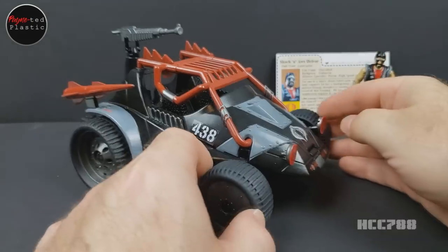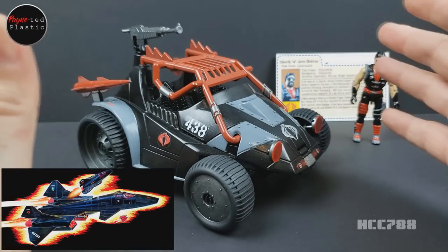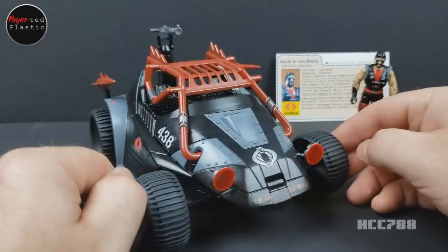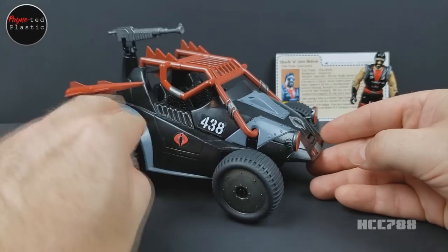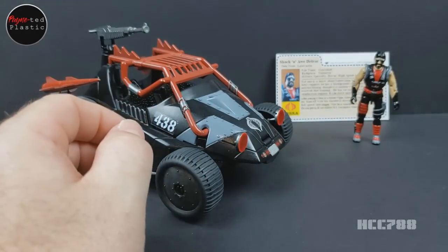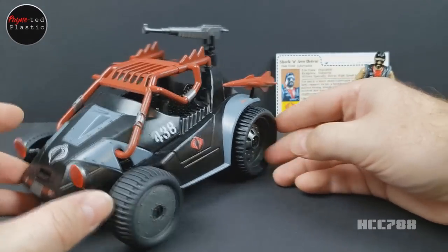For the paint job, one of my all-time favorite Cobra vehicles is the Night Raven. It's a beautiful plane. The color scheme is perfect. So I really wanted to lean on that theme, the Night Raven sort of styling. So that's the black, and the underbelly is this gray color. So I used that for the accent colors. And then, of course, red, because what goes better with black than red? So, yeah, that's sort of how that came to be.